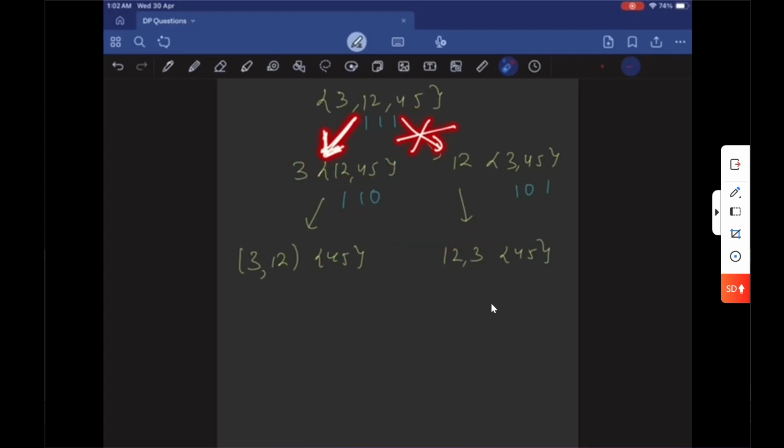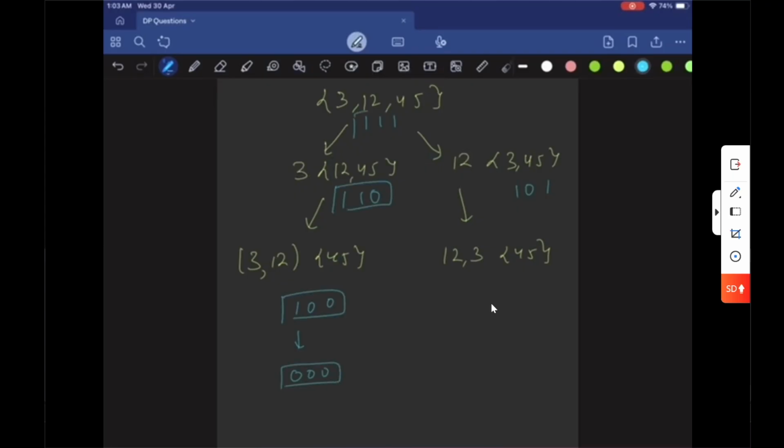So this is the link that I am having, right? So this is the imagination of linking that would happen. So simple as that. After that, my bitmask for this particular one, because I remove 45 and 45 is the largest, so it would be like 0 1. No, I removed 12, right? So 1 0 0 and then finally 0 0 0, right? So this is how my linking would look like.